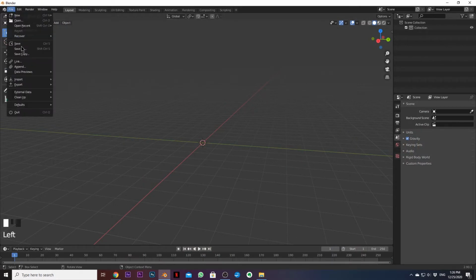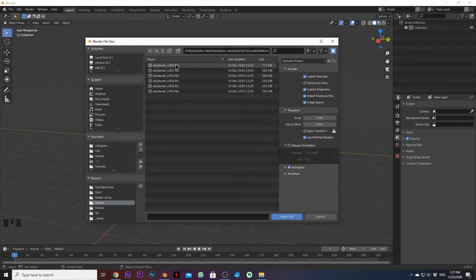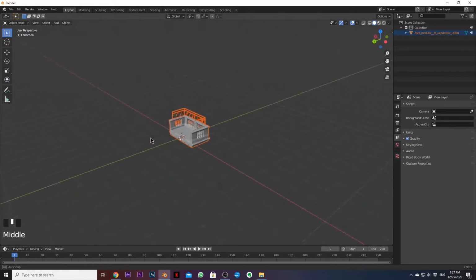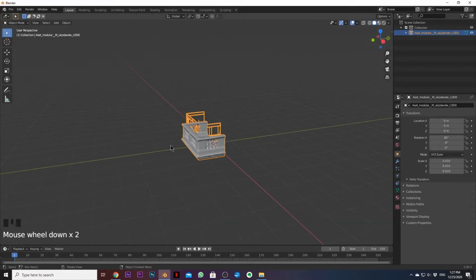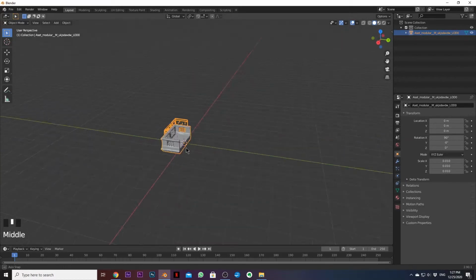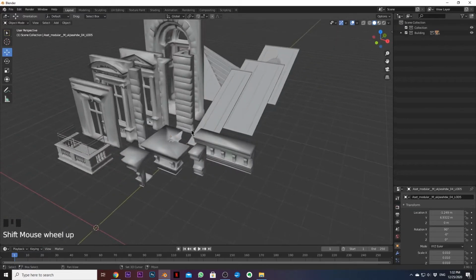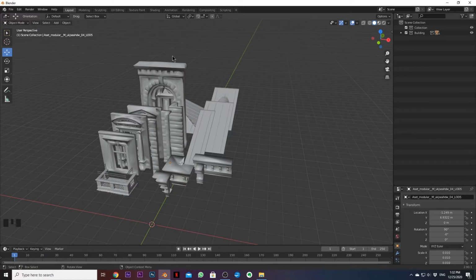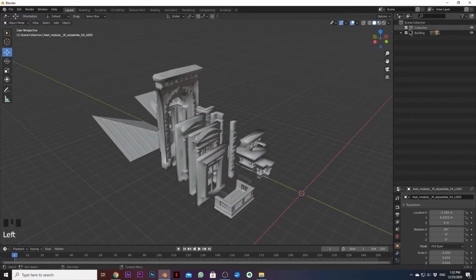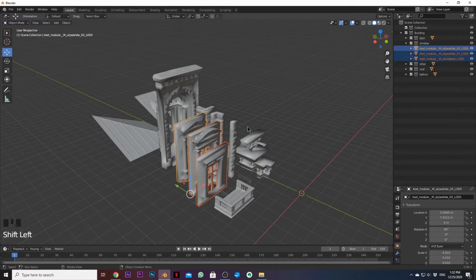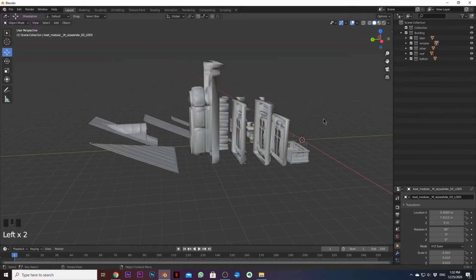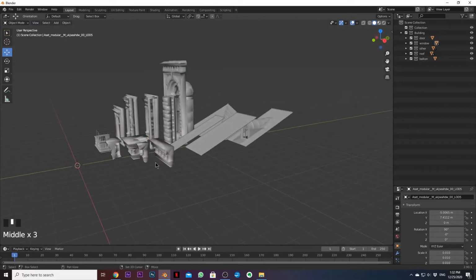You go under File, Import, FBX, and then just choose your FBX file and get it imported. I will speed this up real quick. Alright, so I just imported everything, every 3D model. As I already said, I will put all the links for the 3D models in the description. I just imported them and put them here in the folder, so I get everything, the door, the windows in the window folder, so I have everything organized.